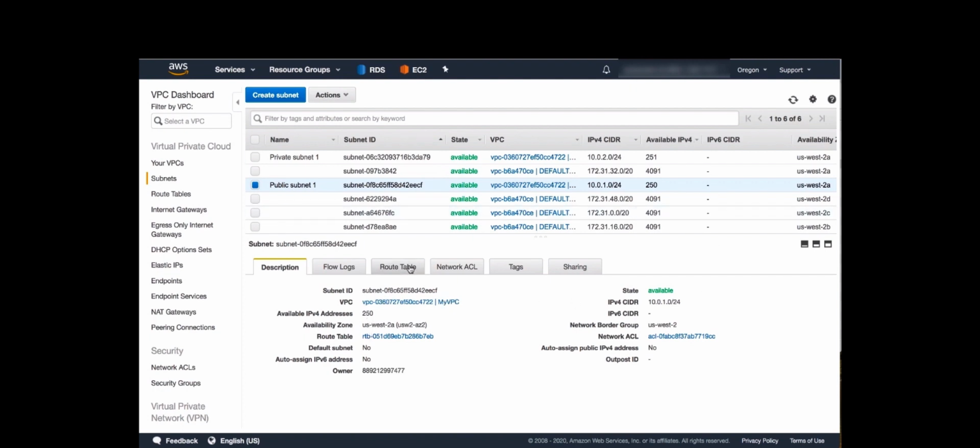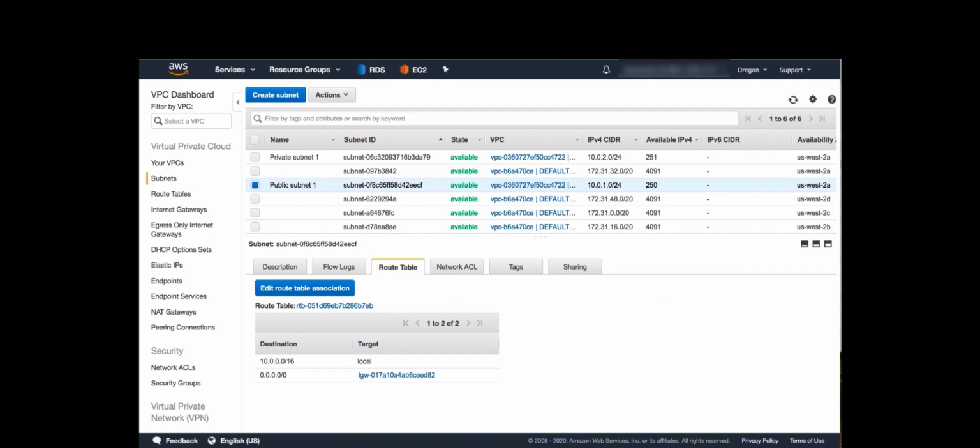When we select the route table, we get to appreciate two entries over here. The first one is the local route. The local route with the target local directs traffic destined for elsewhere in the VPC, so that anything that is moving within the VPC can actually communicate with each other. This traffic never leaves the VPC. The second entry that we get to see uses the CIDR abbreviation for the public internet. And in this case, that is 0.0.0.0/0. That represents the public internet. And this particular route entry is directing all traffic to be processed by the internet gateway.